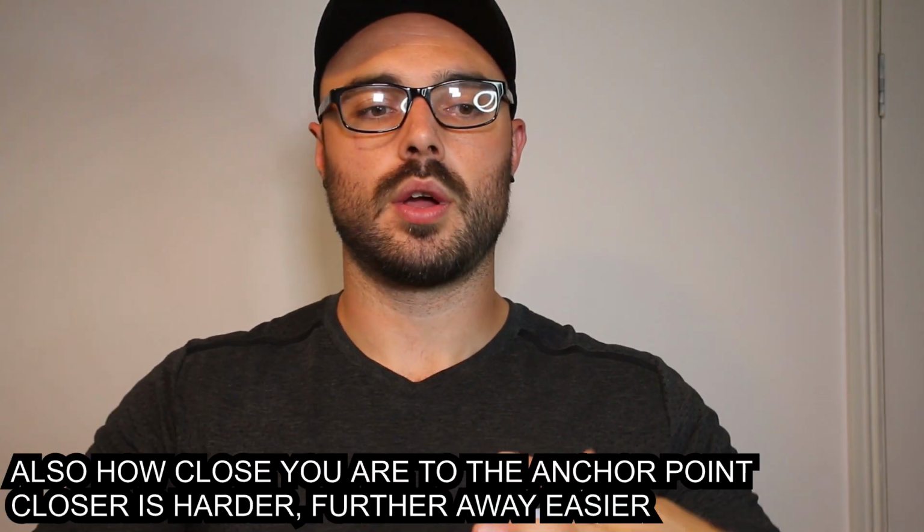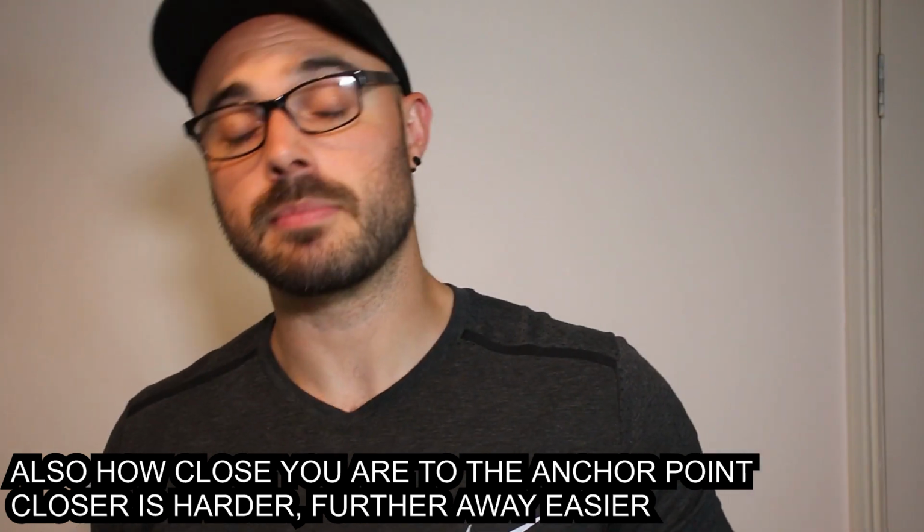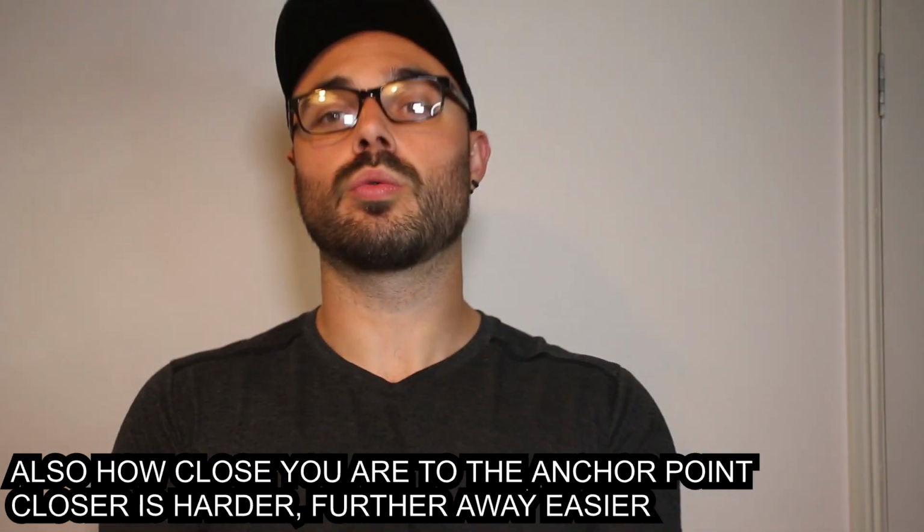So you have to play around with the angle of your body to play around with the distribution of weight, whether more is going to be in your arms or in your legs, and how you're leaning will determine how far back you're going. You then have to work your biceps more to be able to do it.